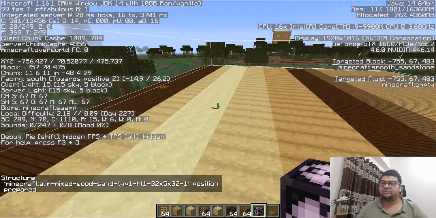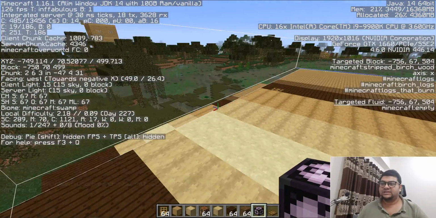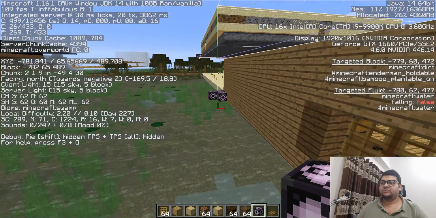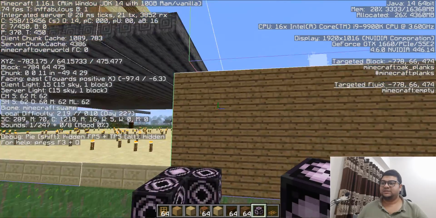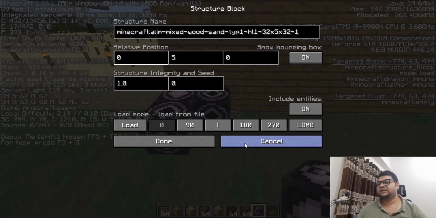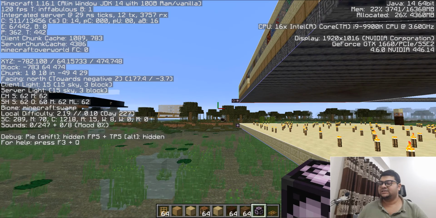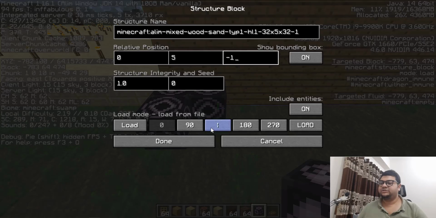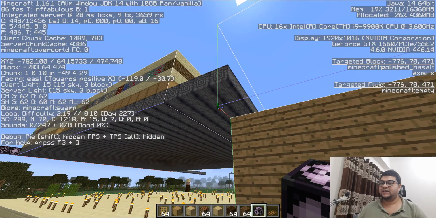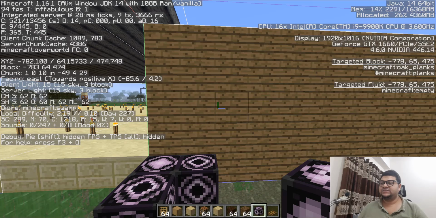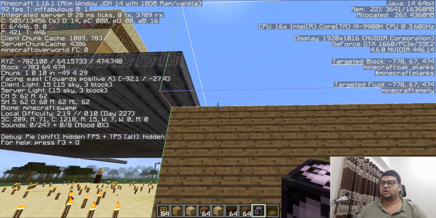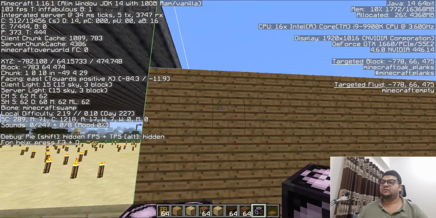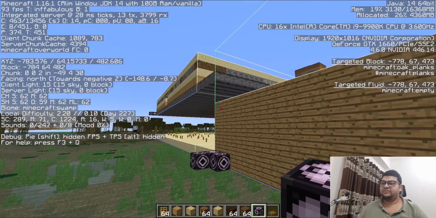Now the main part here is that I need to adjust it so that it is in the same place as is. Now it is not in the same place, so I have to do some tweaking. If I look in this direction, it is z negative. So if I do a z minus 1, then it should be in the same direction. This one gets fixed. Now in this direction, which is x positive, I need to move one block this direction. So I have to do x 1. That's it. Everything should be in the right manner.